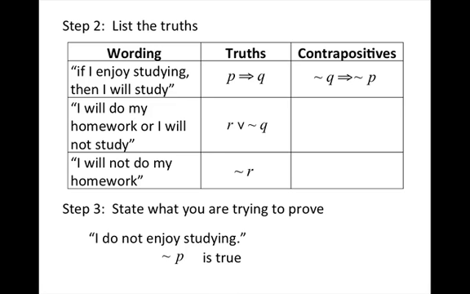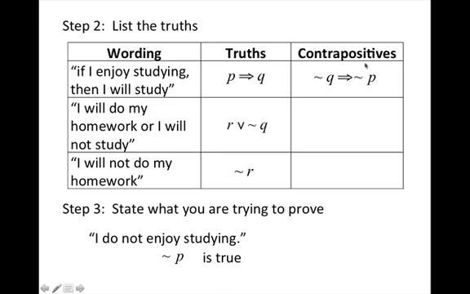So now look back at what you're given and what you're trying to prove. And as you do this, jot down your thoughts so you'll know what order you need to go through. So I'm trying to prove not P is true. The only not P that I have listed is in my contrapositive. So I know I'm going to need my contrapositive. So at some point in my proof, I'm going to have to use the definition of the contrapositive.